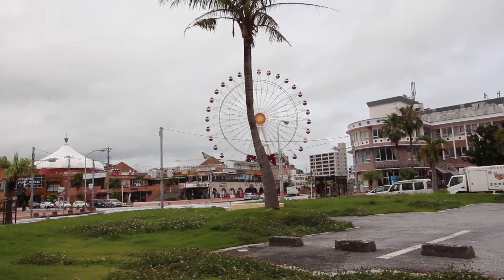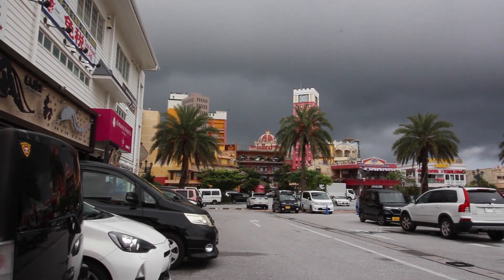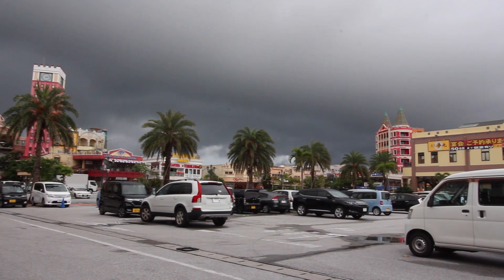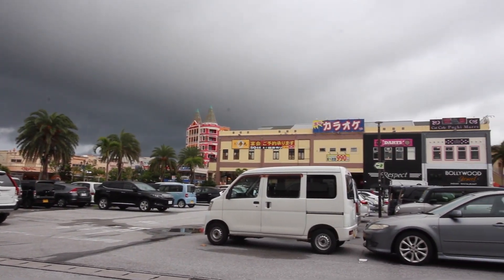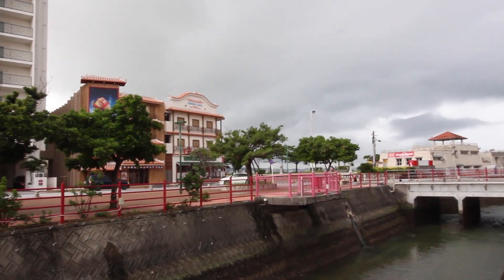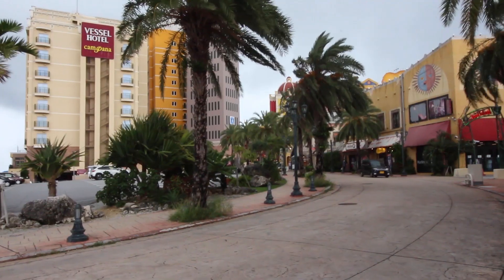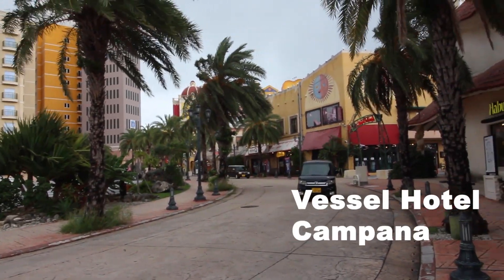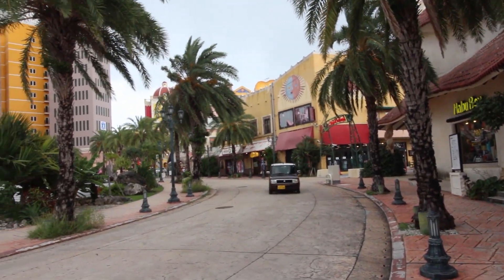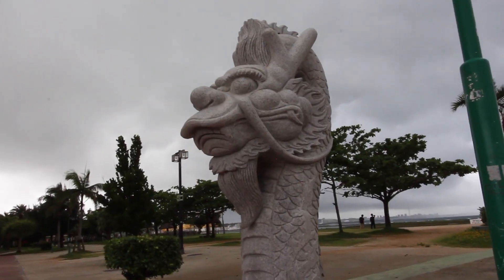From a distance you'll be able to spot the Starbucks cafe where you can grab your coffee and cappuccino. In this area you'll also see different restaurants for some fine dining, an Indian restaurant, and an arcade center. From a distance you can also spot a Chinese restaurant and a drugstore called Lossless. You can also stay at the Vessel Hotel Campana, which received five out of five stars from reviewers and has amenities such as a pool, dining, restaurants, and a nice view.